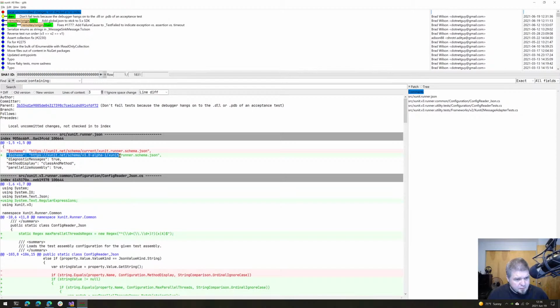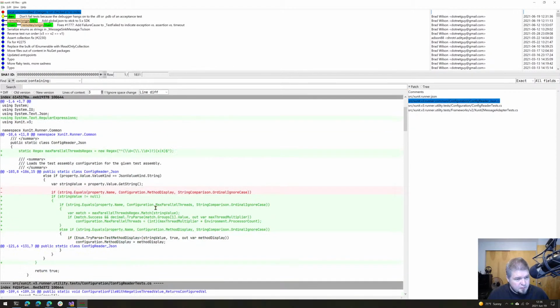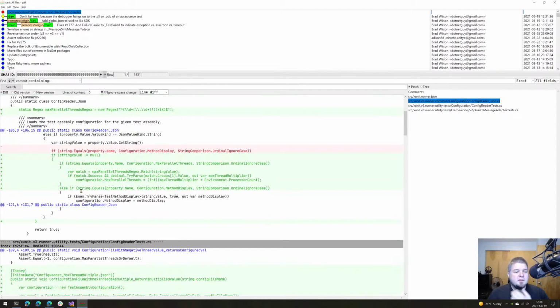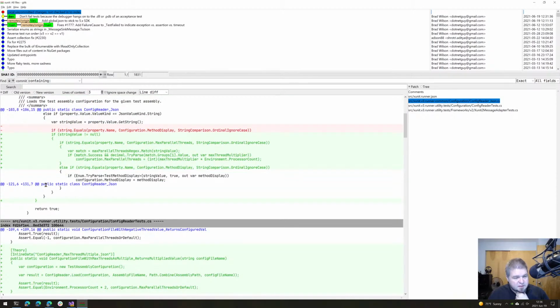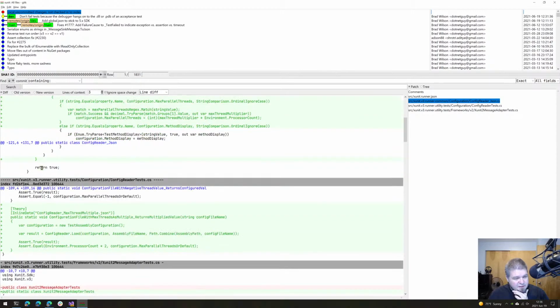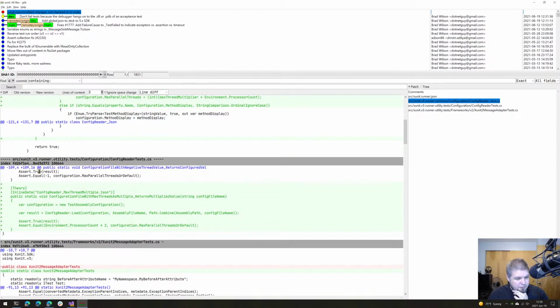All right. So our JSON runner schema is here now. It's great. So we added a regex for this. If the value you give us matches the regex and we can parse with decimal, then we throw this in as an int. We use an else there, of course. And we threw a string value not equal to null up on top because really nothing was going to survive anyway.